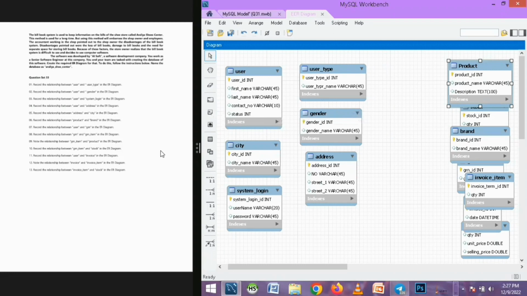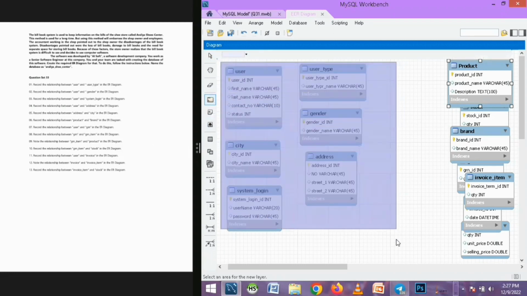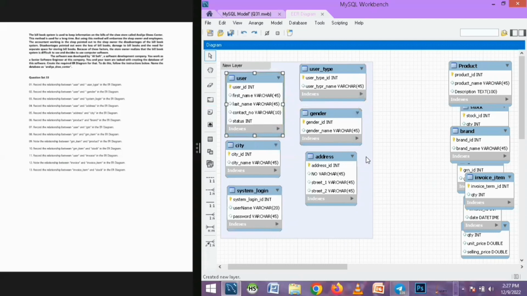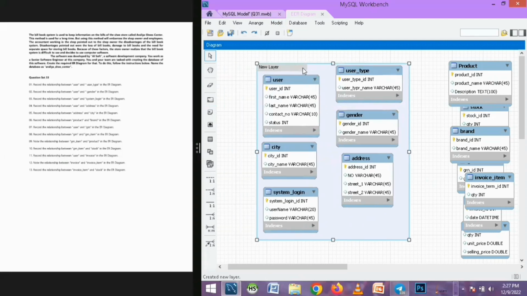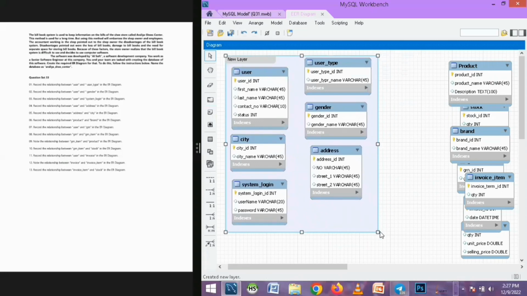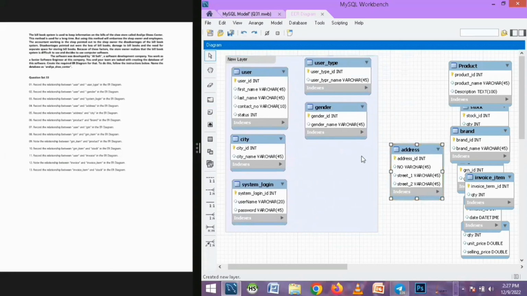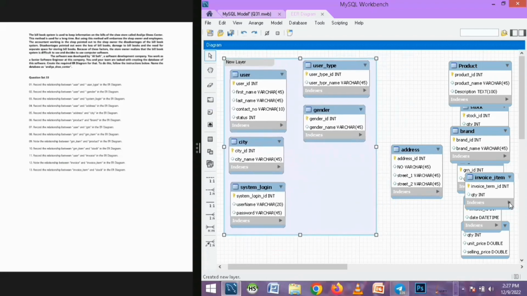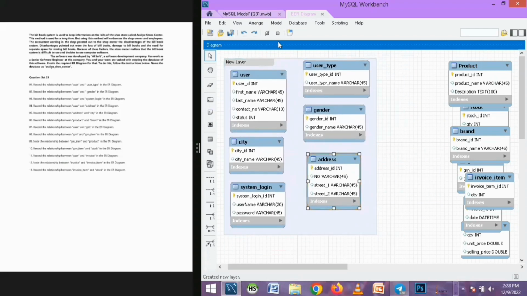Now I want to select the user detail area. Now I'm going to select it. So we can draw like that, and now you can see new layer. Now we don't need to move those tables separately. Now we can move those tables together. So you can see it, and also we can minimize it. When some table goes out of that layer, it doesn't move with this. You can see. All right, and we are not over yet.